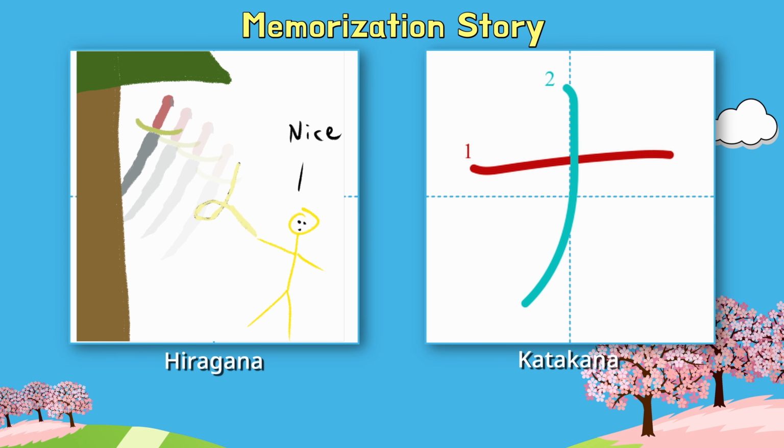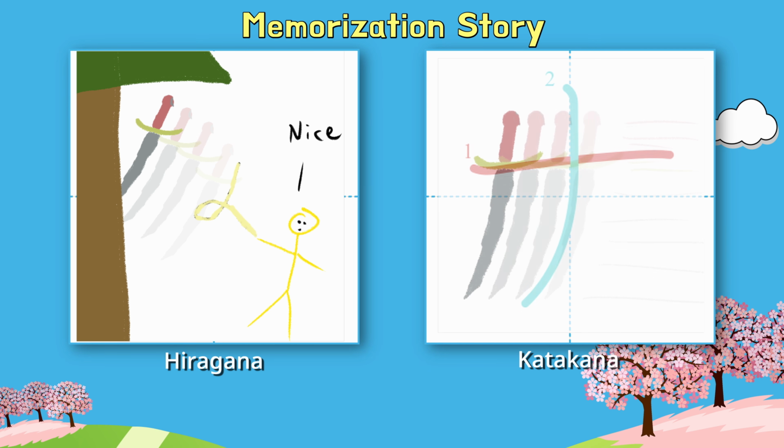It might be a good idea to remember that the loopy stroke here is going to be represented by a noodle in most of our stories for loopy hiragana from here on out. The katakana is just that sword flying off into the distance. Make sure to try and visualize the sequence of events here clearly so you can get the hiragana character from the story.